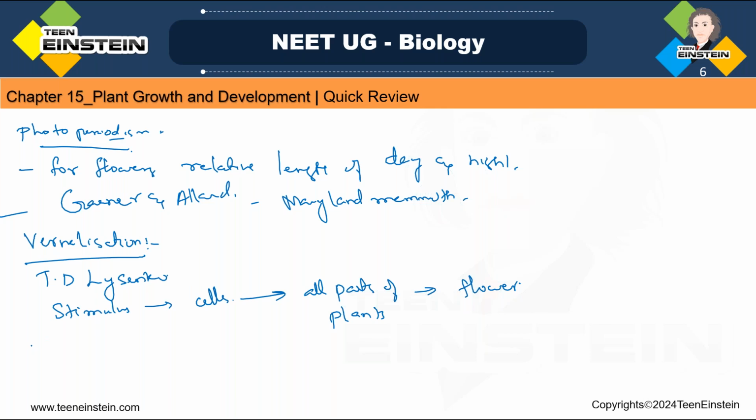And where is this vernalization happening? The site of vernalization is the meristematic cell. In the meristematic cells the vernalization process is taking place. These meristematic cells produce a hormone, vernalin. The vernalin hormone is getting produced. That is thought to be gibberellins or a mixture of gibberellins, and this is involved in the initiation of the vernalization stimulus. Clear? So that's all about vernalization.